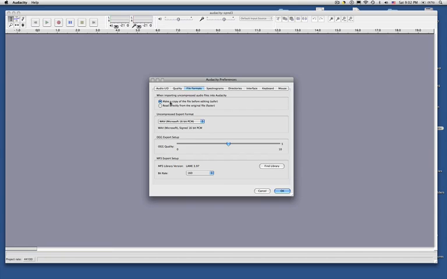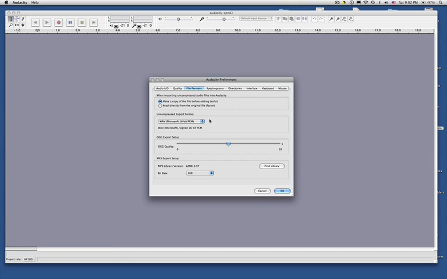The second way may be a faster option, to read directly from the original file, but what happens is that Audacity takes any edits that you make to your project, and basically they're laid on top of the original file. So in order for the edits to work properly, they always need to reference back to the original file. So if, for example, the original file that you import was deleted from your hard drive, your project would no longer work. So keep selected as a default: make a copy of the file before editing.